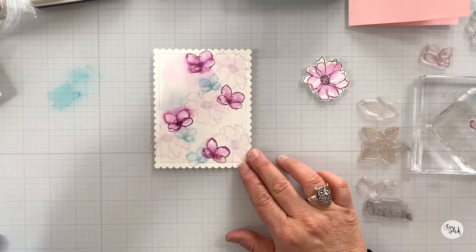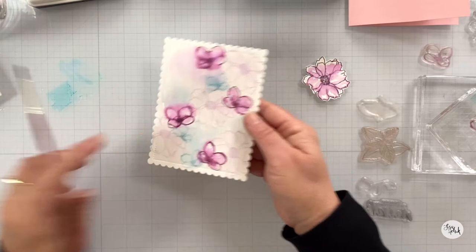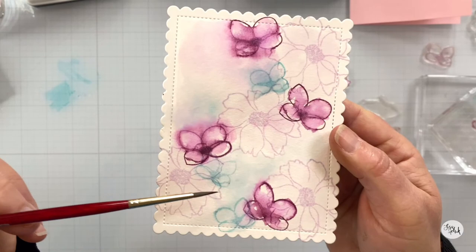These colors look a little bit like unicorn colors, or, you know, that kind of mystical, magical kind of thing. But I'm loving the way that Plum Punch and that Ocean Mist is just kind of mixing up together.